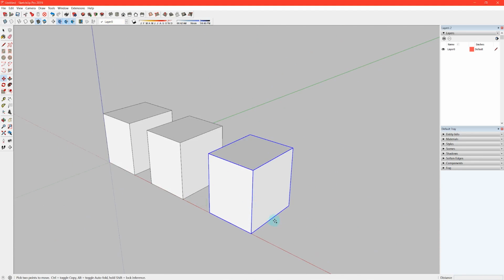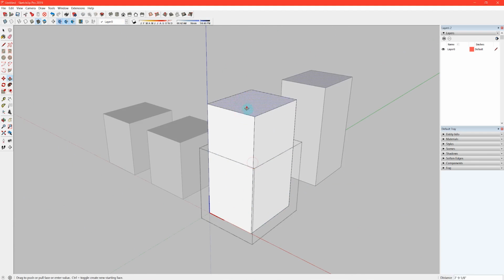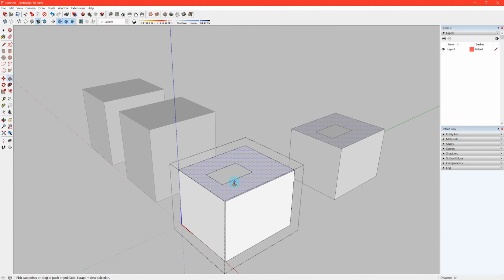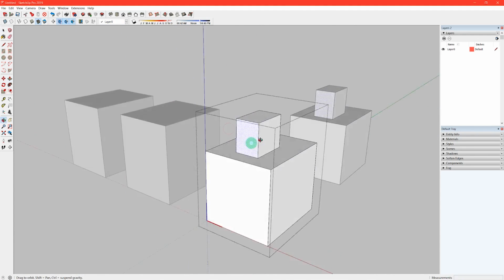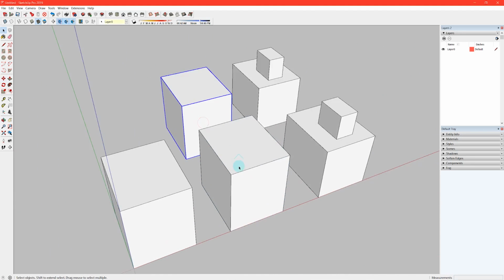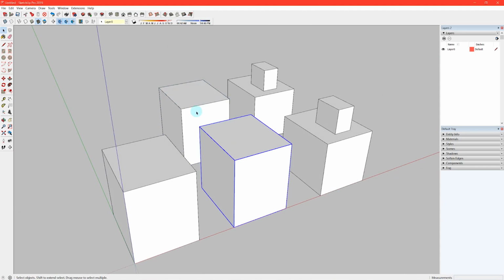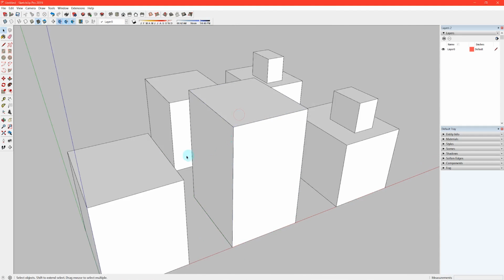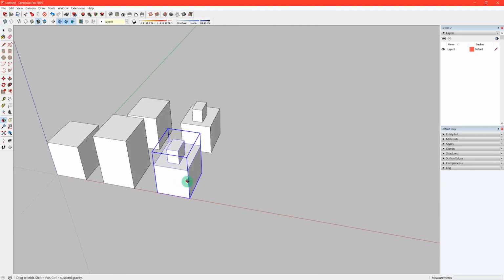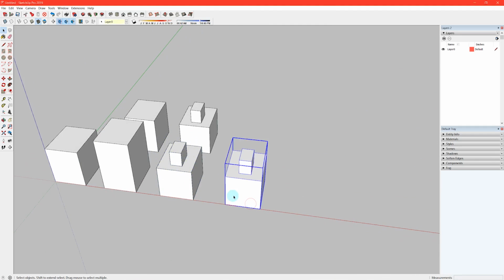Now this third one I made into a component, and the biggest difference between a group and a component is that if you make a copy and you edit one of them, it's going to edit all the same components. And you'll find this is probably one of the most powerful tools in SketchUp, the component feature, because of how simple it is to create one and edit one without having to go through the steps of making a Rhino block or a Revit family, whatever.